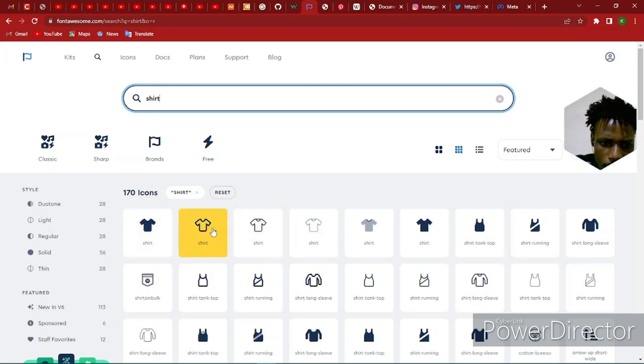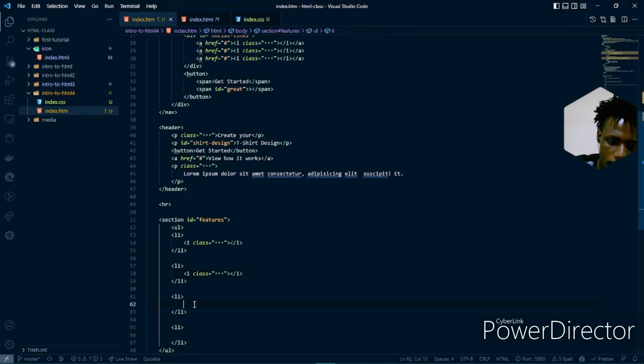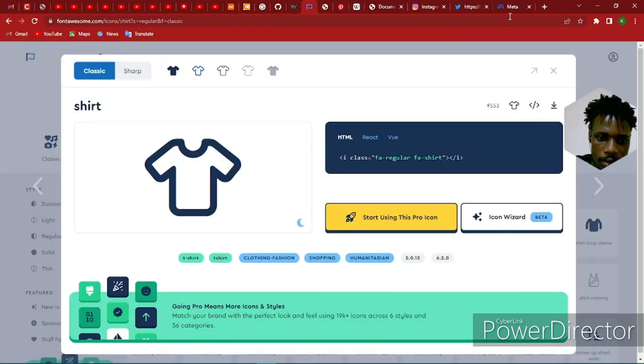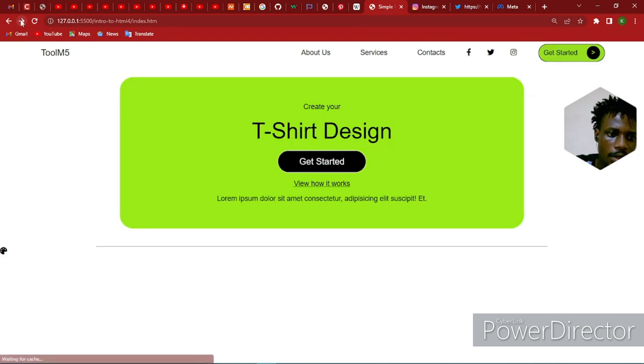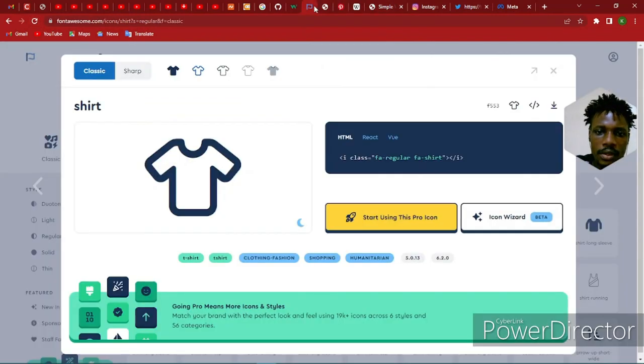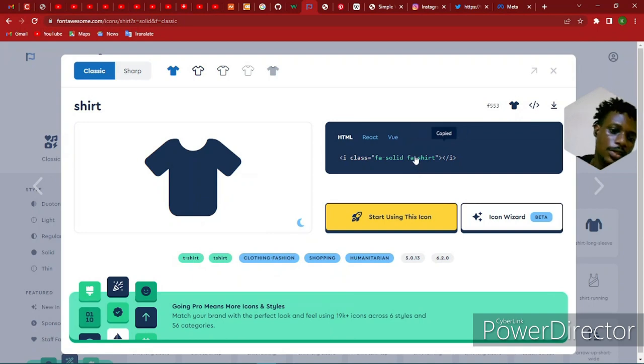I don't know which would work, but I doubt this would work. I don't know why I doubt this, but I think it won't work. So let's just see if it does work. Now let's go back here. Yeah. So you can see it doesn't work, right? It doesn't work. So we need to get the other one. Instead of this, we need to use this. So we are permitted to use this because this is free and the other one isn't free.